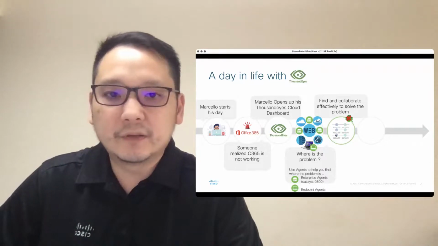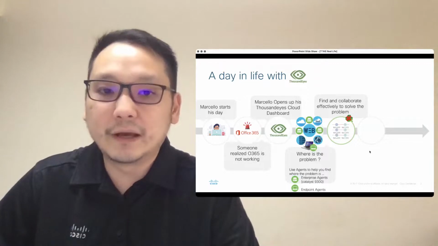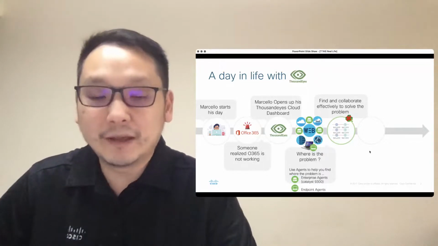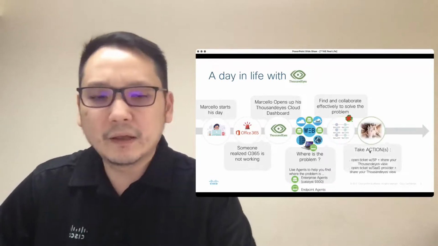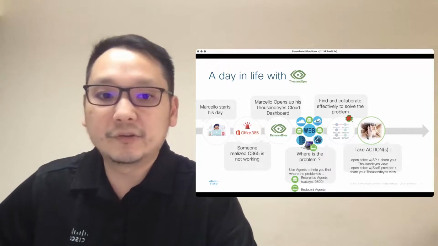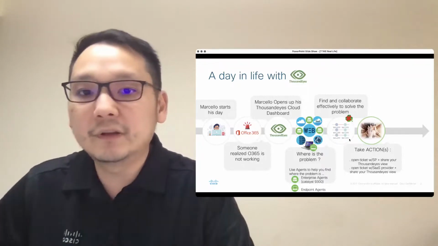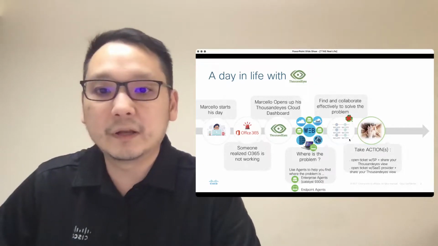It's able to provide me all that visibility end to end. This is just one example, and the main takeaway here is that I don't need to rely on luck anymore, because now I have a powerful solution to solve my problems, and look at that. And not only that, that solution provides me a link which I can share with the provider. They don't even need to have an account with ThousandEyes Cloud to see the same view that I was looking at some minutes before.